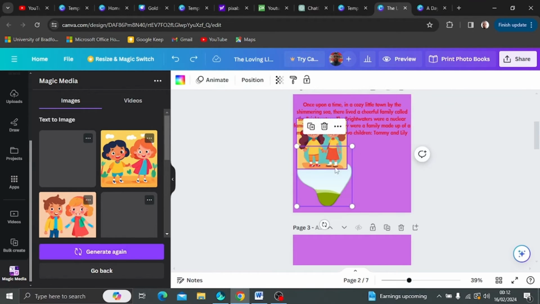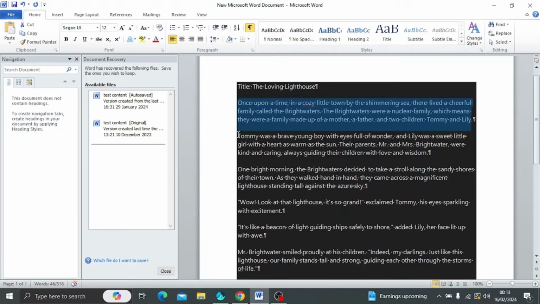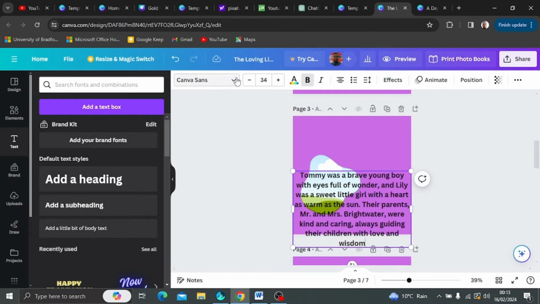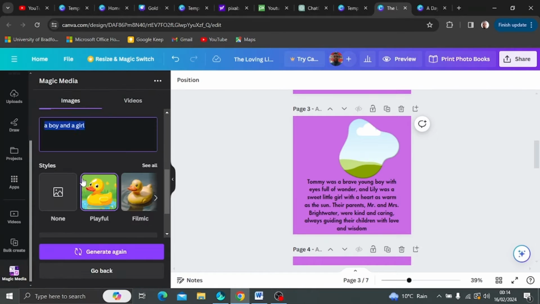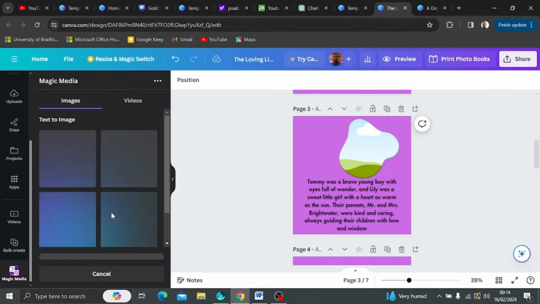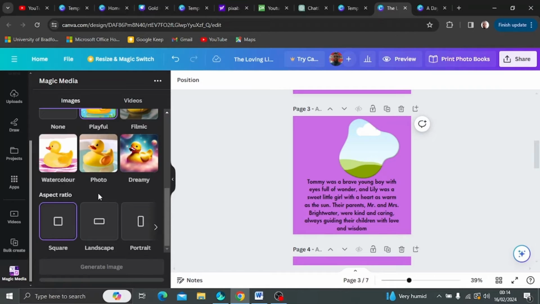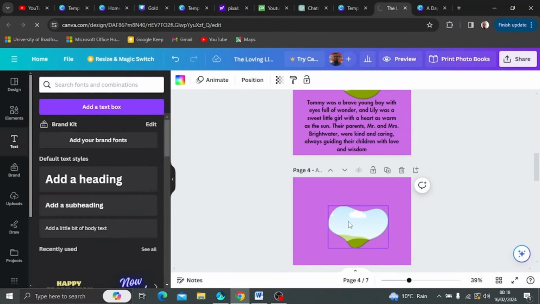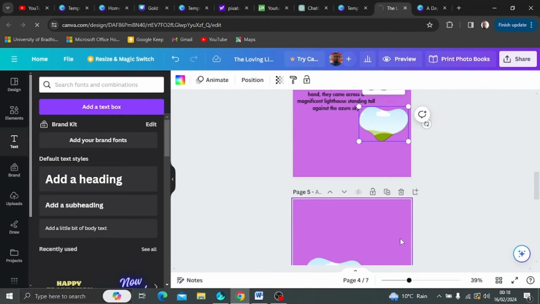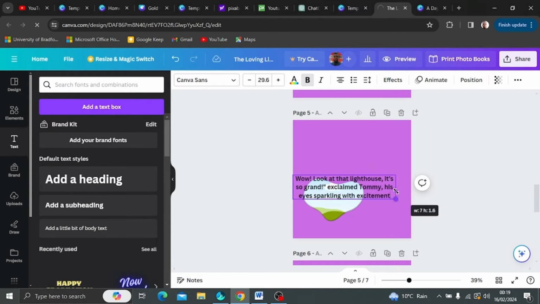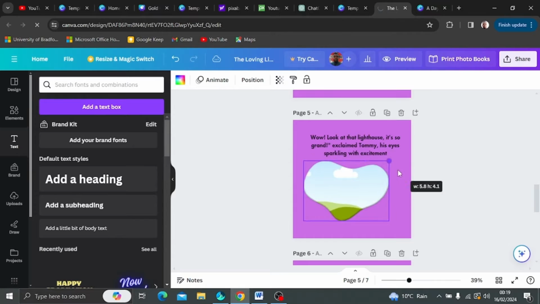So to save time, I'm going to forward this. I want to copy all the paragraphs and get it on my design. So I want to sort out all the text first before adding the images. That's why I'm speeding up this video, because I don't want to take you through the entire real time lapse because it's a long thing. So I'm going to copy everything and then drag some pictures back into the way I have done the first page. That's the same thing I'm going to do for every other page on this design.